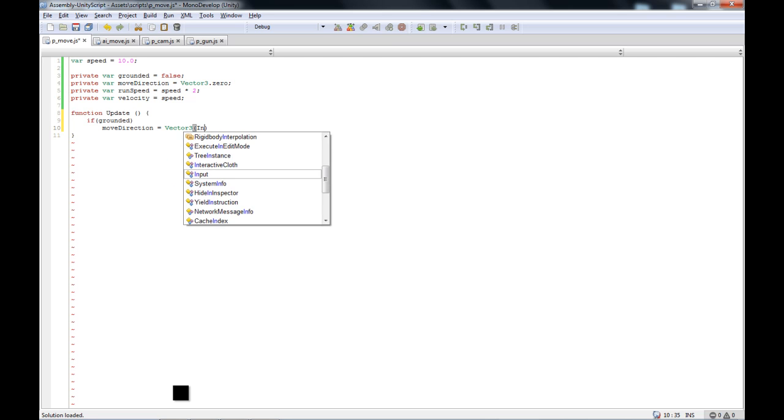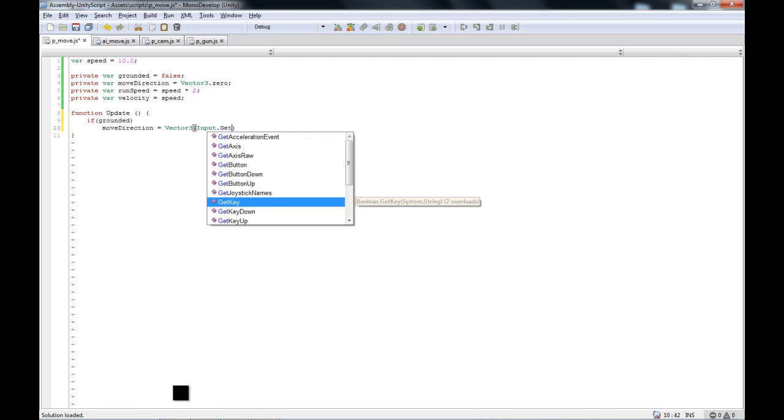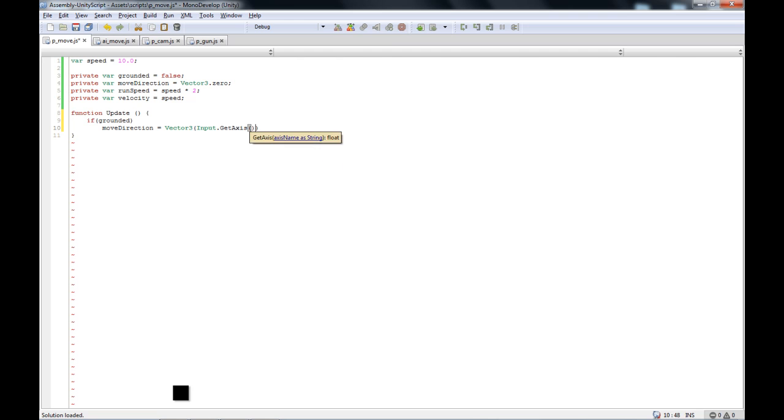So in the first parameter, in the x, we're going to put the horizontal axis. So Input.GetAxis horizontal. Now this is either the A or D keys or arrow keys.